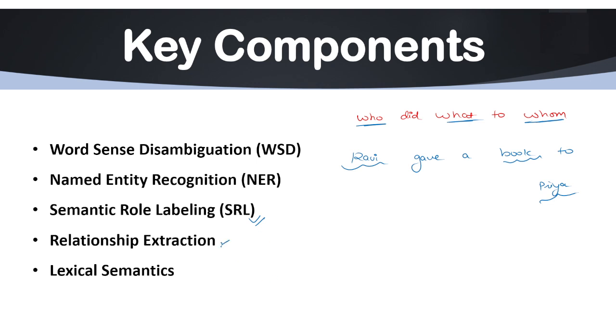Another component is your relationship extraction. So, it finds the relationship or connection between words or entities. Like if I am saying that Aishwarya Rai was born in Haveli. So the relationship here is she was born in where? Haveli. In any hospital we can say. This is the relationship between two terms.